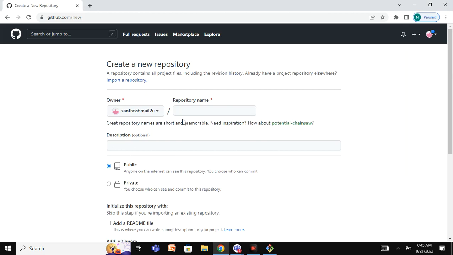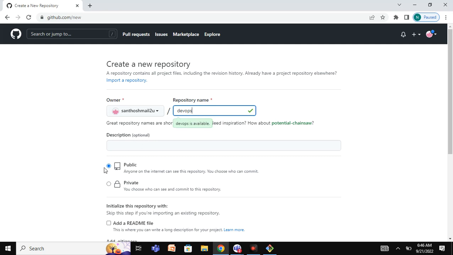Okay, let's quickly give the repository name. I wanted to keep some code, so I'll name the repository DevOps.